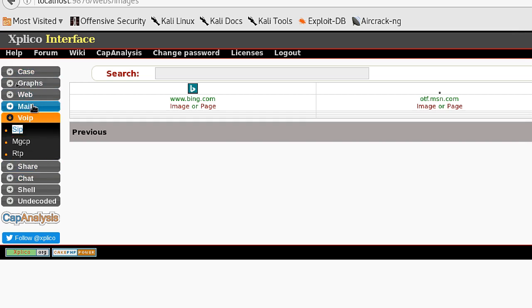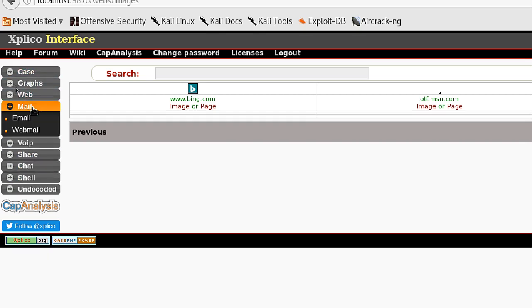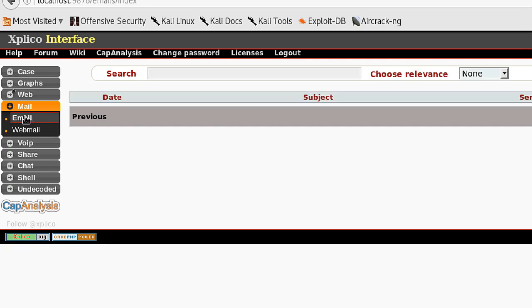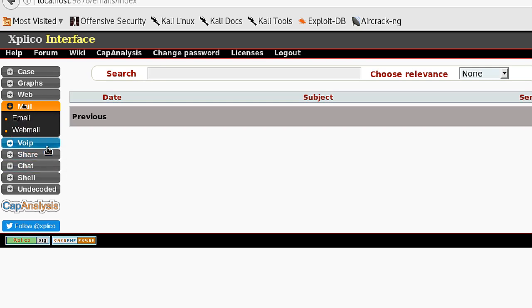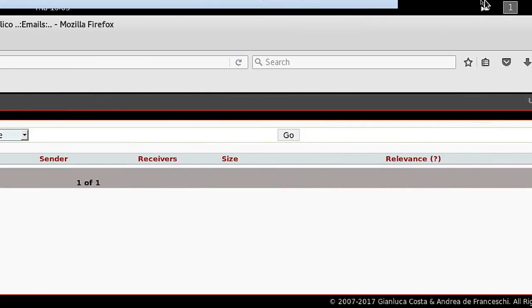Voice over IP, it can also capture the traffic. Email or webmail, someone sent a Gmail from his Gmail account or Hotmail account or from Outlook, it will intercept and it will rebuild the packet or assemble the packet, so you'll be able to see what has been sent. You can also capture the voice. Someone is using Skype or any application, it will be captured. So the tool is amazing actually.